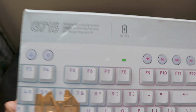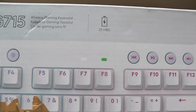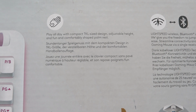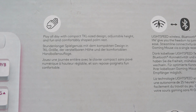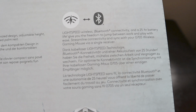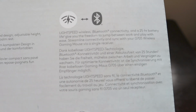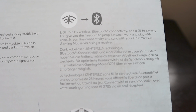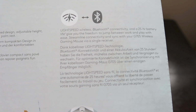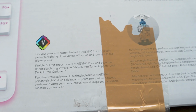Basically it's a G715 wireless gaming keyboard with 25 hours of battery. It says play all day with compact TKL size design, adjustable height, and a fun and comfortably shaped palm rest, which I definitely agree with. Then we have this Lightspeed wireless Bluetooth connectivity and a 25 hour battery life, which gives you freedom to jump between work and play with ease. Streamline connectivity and sync with your G705 wireless gaming mouse via a single receiver. So a single receiver will work across all the series of devices in the Aurora collection from Logitech.